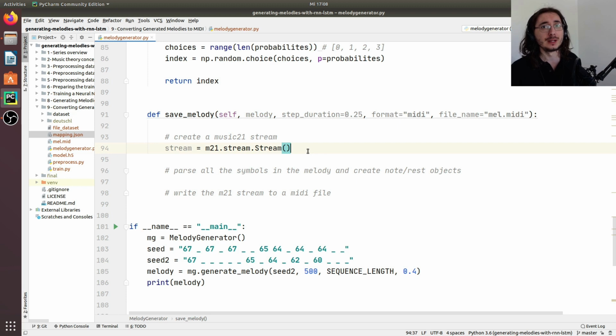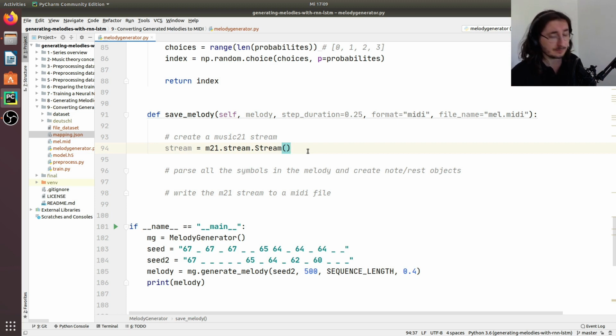Same thing for measures. I'm not going to create measures and put them into the stream, nor am I going to put in time signatures. I'm just going to use the defaults that Music21 comes out with, which is a simple 4/4 bar in C major, which is, by the way, the kind of key that we're going to be using anyway.